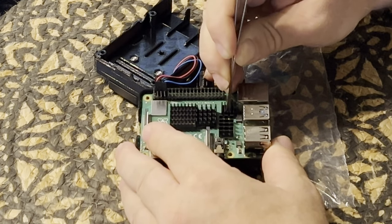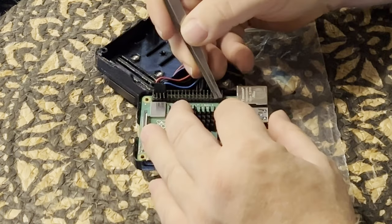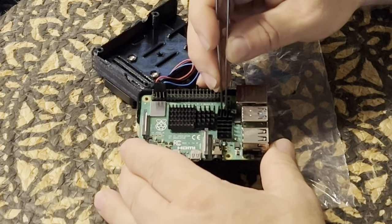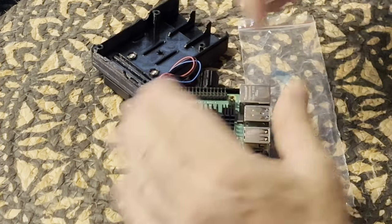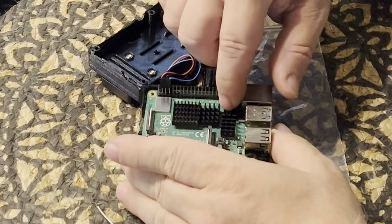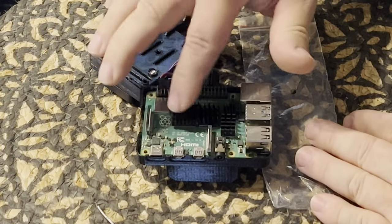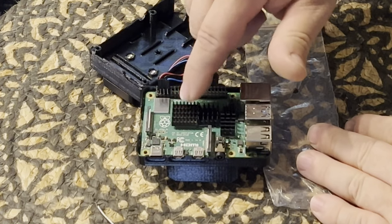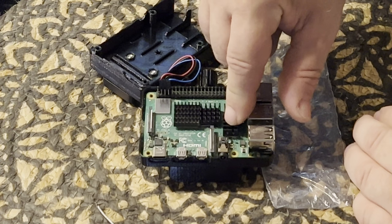I want to move it just a little bit so it's not touching these pins. There we go. I think that got it. I don't know if this will make a difference on cooling — I'll have to watch it and see. Really what I'm monitoring is CPU temperature. When I received this it already had the heat sink installed, but the guy I bought it from was nice enough to send me the rest of the kit, so I thought, what the heck, I'll go ahead and put it on.